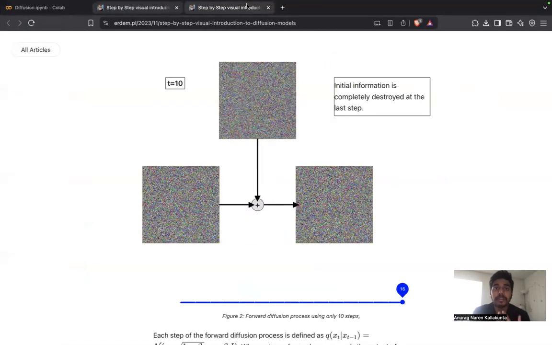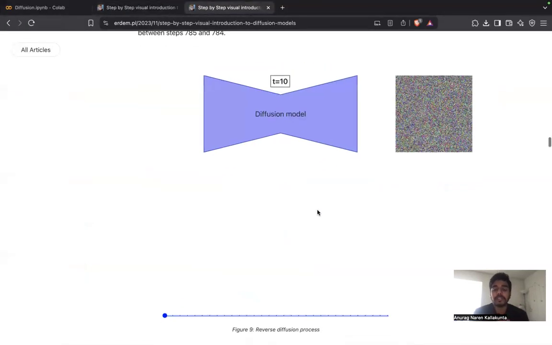Now let's look at the backward diffusion process. The backward diffusion process is where you slowly start to generate the clarified image, right? During inference, you want to generate a much more clarified image, right? You want a clarified image to show your users. So how does it work? You first start with a completely noised image, and this diffusion model is trained now. So, like I said, think about this for a second. What is the output of this diffusion model, right?